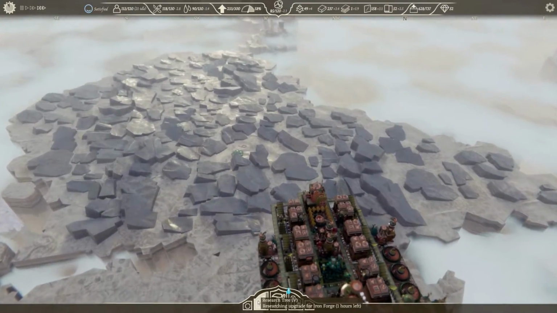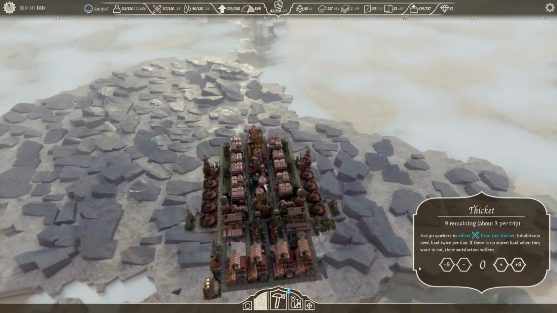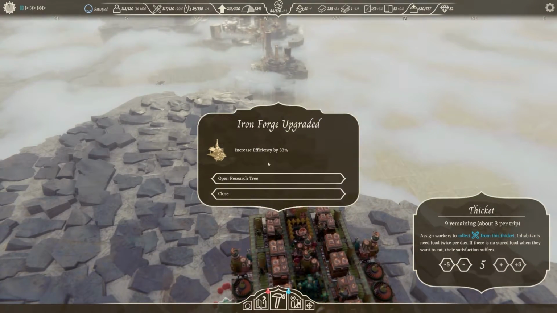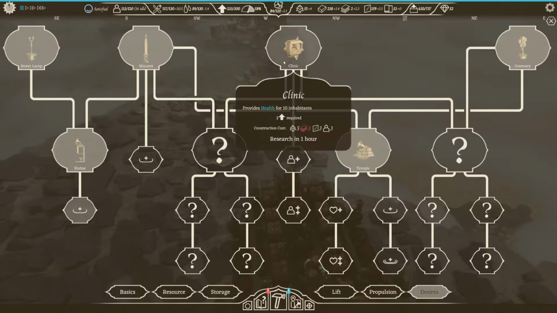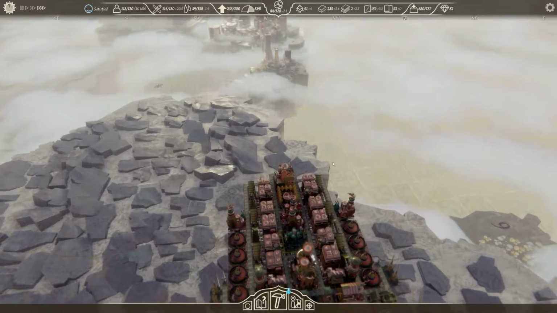Just ended up finishing this research off. By the way, today's beverage is a quite cold lemon tea. That's older than I thought. Increase efficiency by 33% for the iron forge. And I'm going to get the clinic, because that will unlock two more buildings, and it'll be interesting to see what those are.